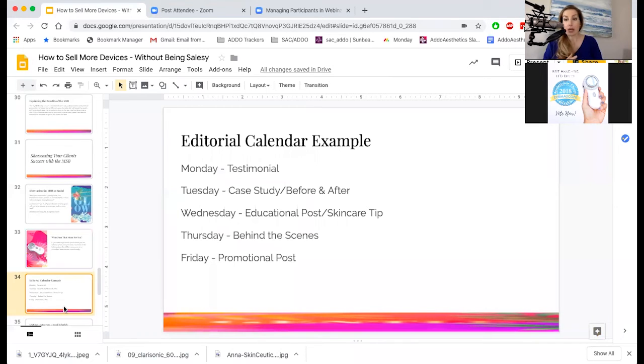The easiest thing is to create an editorial calendar. This is going to, again, save you time because it's not going to be like Tuesday afternoon and you're like, oh man, I've got to post something today, but I don't know what to post. So I'm going to scroll through Instagram for an hour until I find something that motivates me, which is a huge waste of time and also doesn't allow you to use social media for what it's for. If you're using it for business, the whole point is to build the know, like, and trust factor so that you can get more clients coming in to see you, more clients on your books.